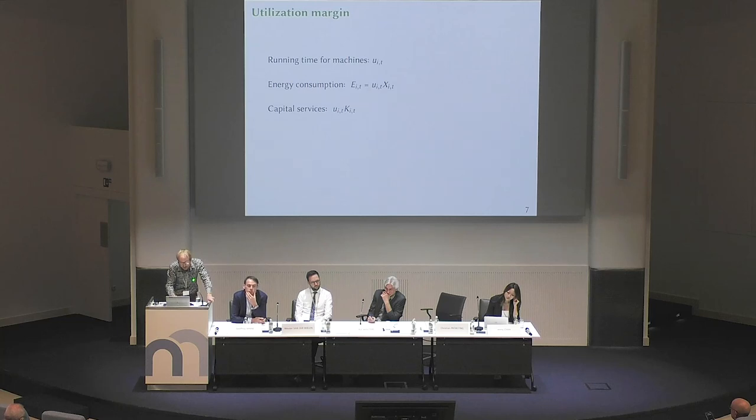And so that's also interesting here: this shows that if you want to save 10% of energy in the short run, you have to shut down your machines 10% of the time, and that reduces capital services by 10%. But capital services, that's 1/3 of GDP. So that's going to have a huge impact on GDP. Okay? So even small savings in energy in the short run can have a relatively big effect on GDP.